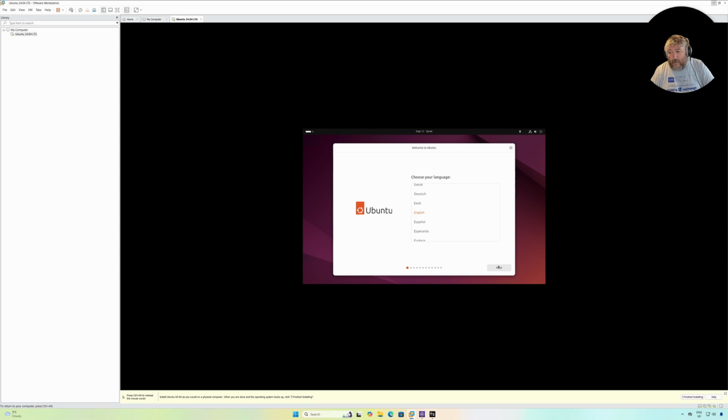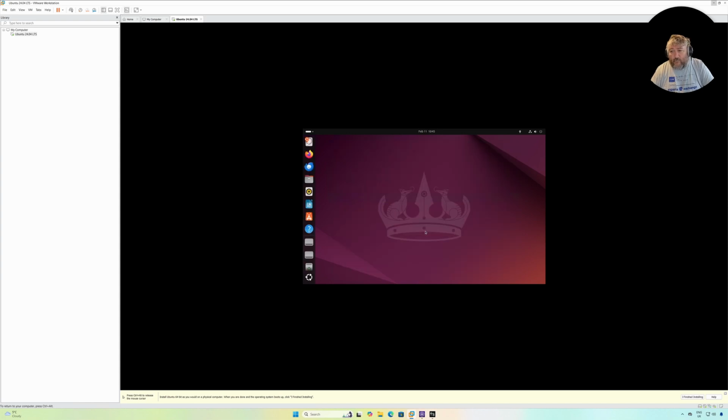So I'm going to click English, that's my language, followed by next. I'm not bothered about any accessibility settings, so I'm going to click next. I'm going to select English UK as my keyboard, followed by next. We are connected to the internet, so this is something new in Ubuntu 24, so I'm going to say yeah, use a wired connection. It's telling me that there's an update available for the installer, so it's always worth clicking and updating the installer. I have seen issues in the past, so I'm going to click close installer, and it's going to ask us to do exactly the same thing again.